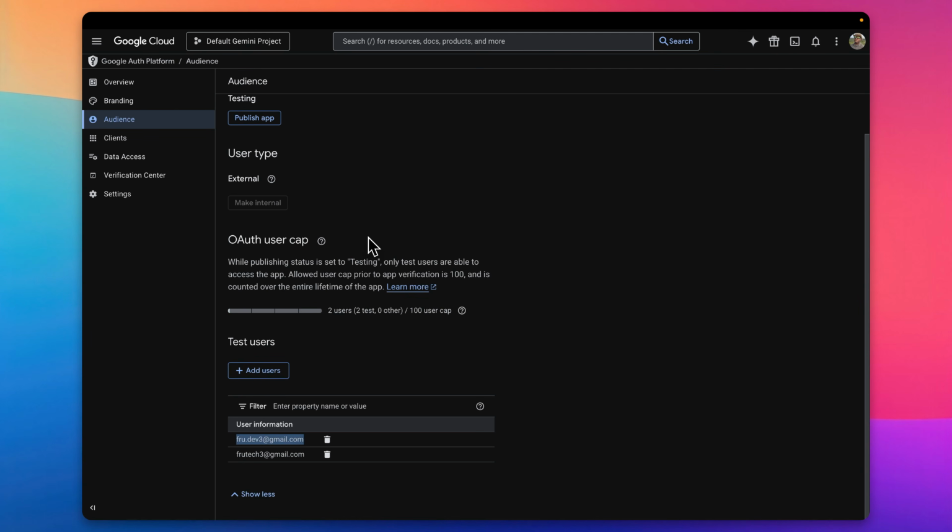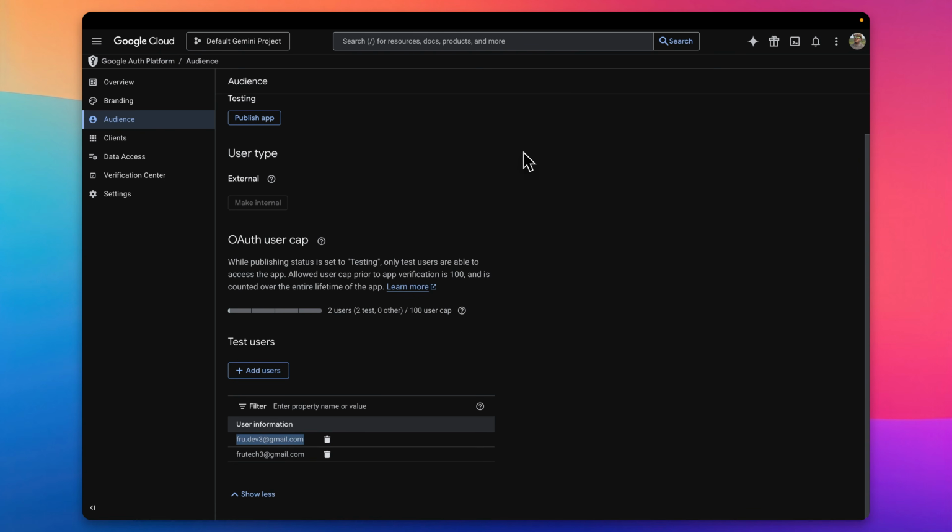So if you're just doing your own personal automation like I'm doing, this is enough. Just add test user, and then add the accounts that need to be part of the test users. What this allows you to do is, once you log in and the OAuth screen comes in, it will check if this user is a test user for your app, and that's essentially what it needs.